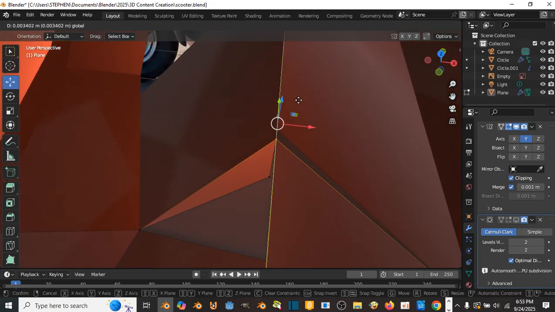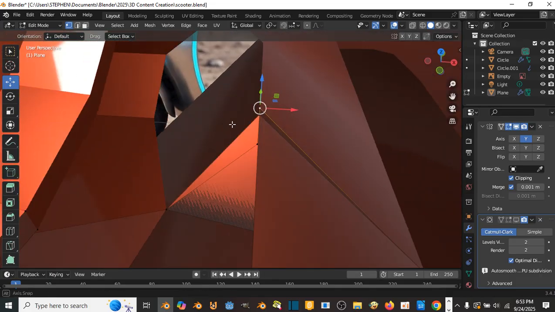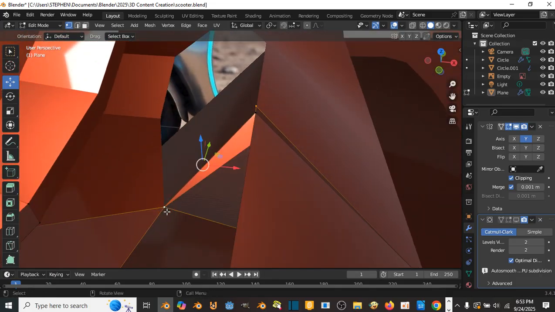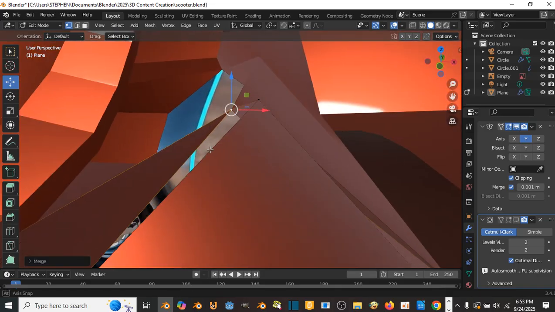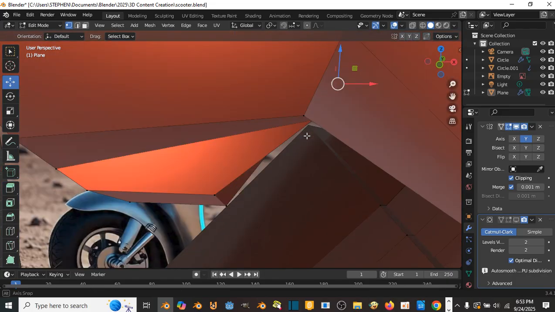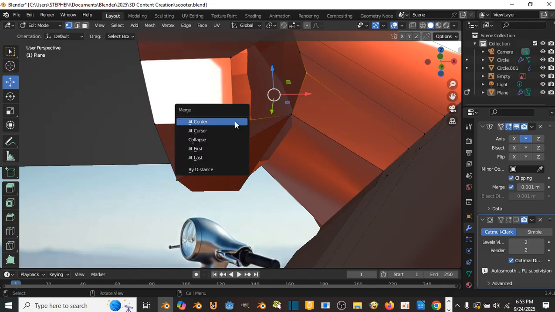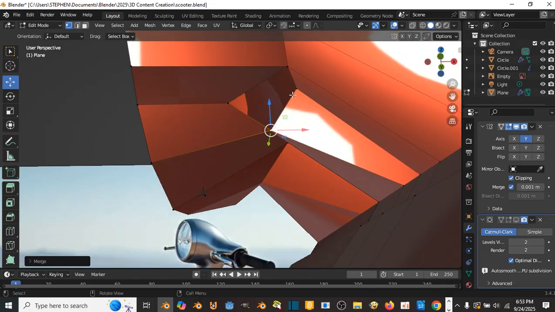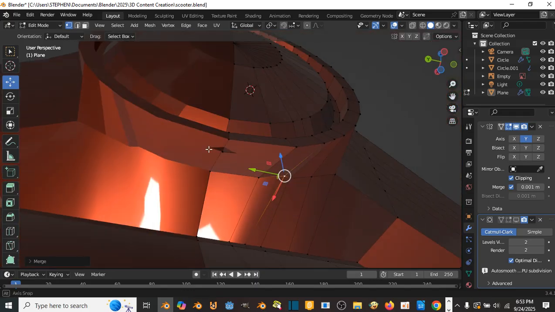And push this down. So here might look a bit complicated, but it's not. Merge at center, select that one, and also select it, merge at center. So we'll have all this merged at center now. So we'll select this one too, and I have this one and this one here, merge at center, and then select this one and this one and merge at center. So right now we'll have something that looks like this.